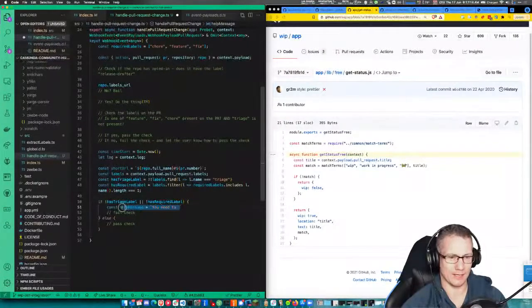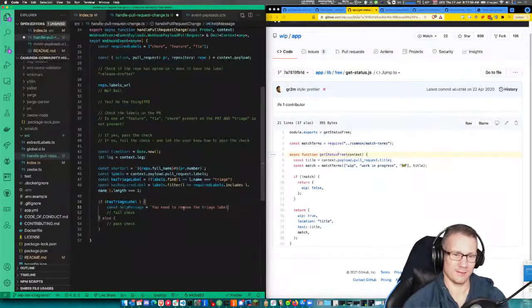So I need to put an and grammatically in between them to make it parse properly. So if it has a triage label, you need to remove the triage label. Okay, I'll make it just a list. You need to remove the triage label from this PR.